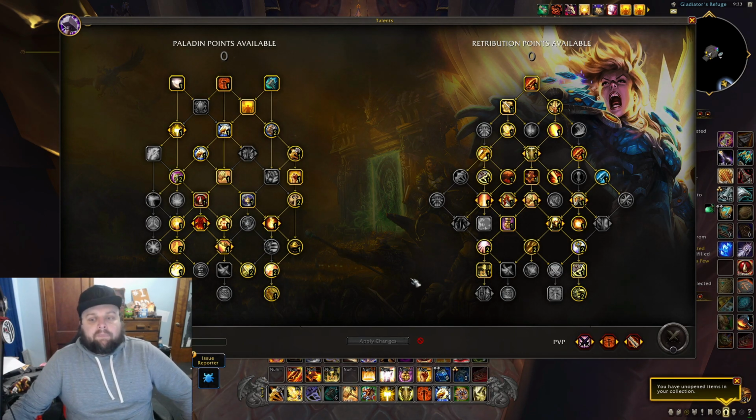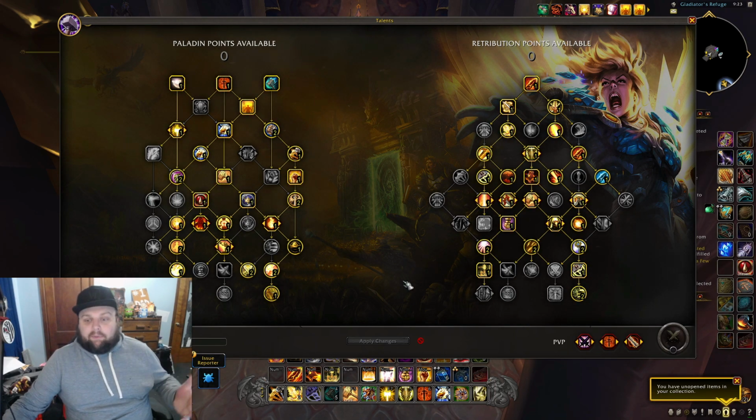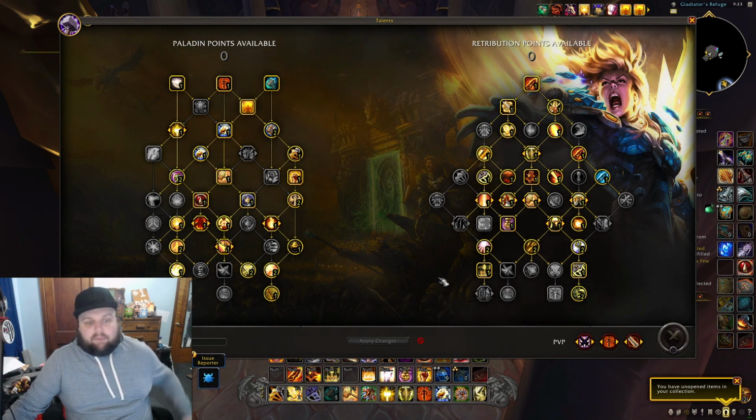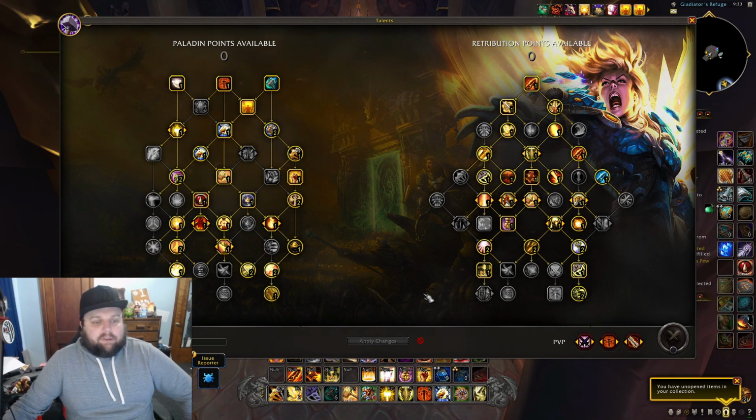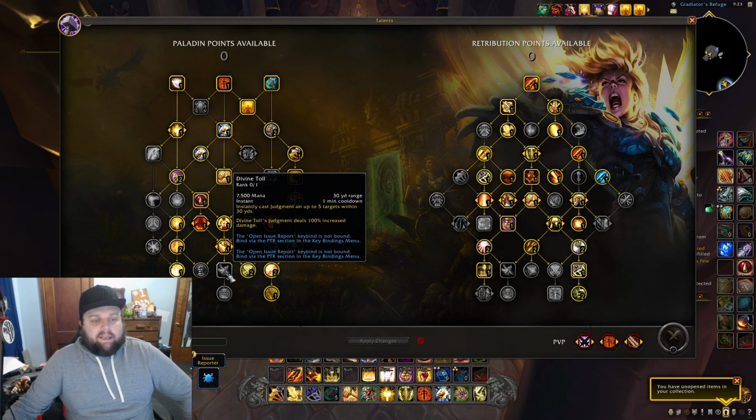And there's times where you would want it, but everything's going to deal with tuning, like always, or what type of content you're doing. Divine Toll is obviously better in its base form for AoE, for example, than it is for single target, although Divine Resonance isn't bad for single target too. So that's the biggest change. How you get to the middle is different. So you either have to take Divine Purpose or Holy Avenger if you want to get Divine Toll.